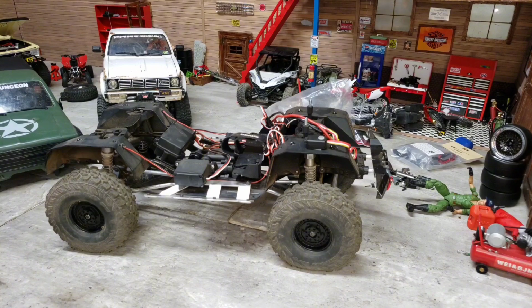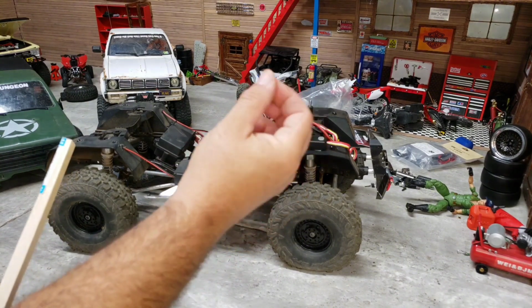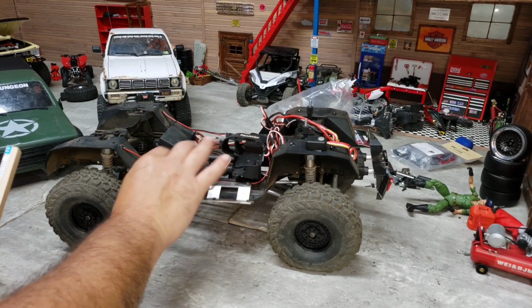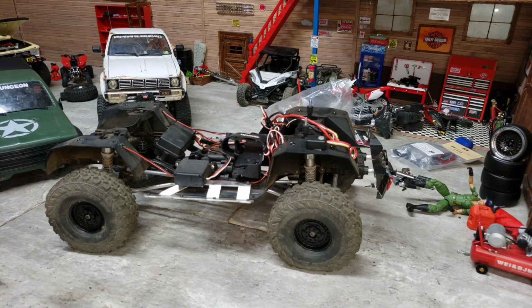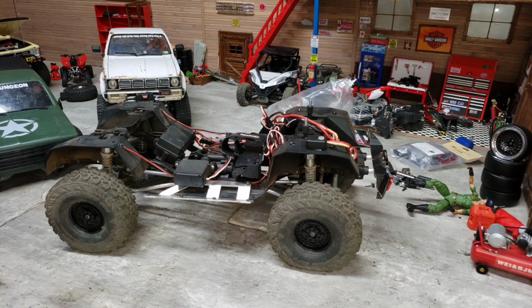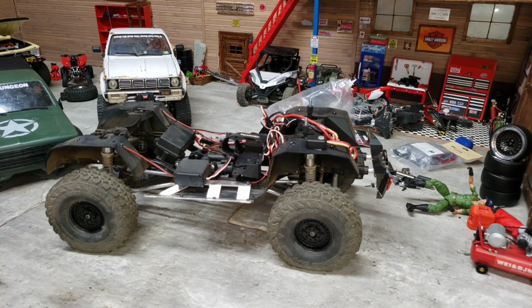I would highly recommend having a transmitter that has an actual endpoint adjustment on it, not just a switch. You're going to have to play around with your endpoint to get this thing to shift in and out sometimes. It's nothing I'm doing. I've had tons of 2-speed trucks, and this one by far has, in my opinion, the absolute worst 2-speed shifting. That's one of the main downfalls of this thing. I've tried making my own aluminum links and different things and come right back to the factory stuff. With a little bit of tinkering it seems to work. That's one of the worst downfalls I find with the truck, the 2-speed shiftability of it if you're wanting the ease of the 2-speed.